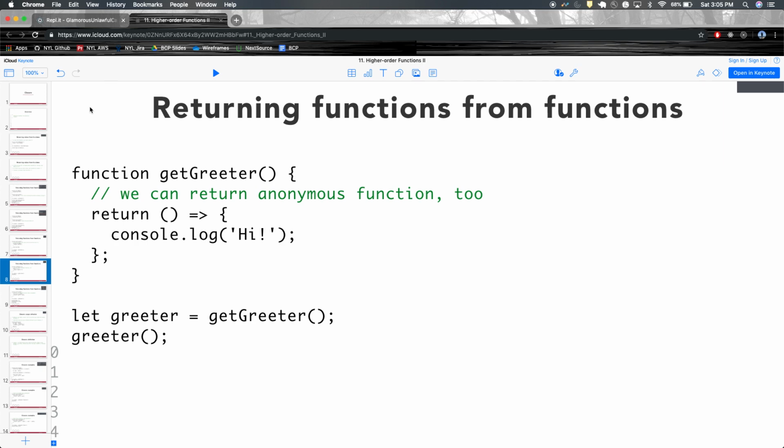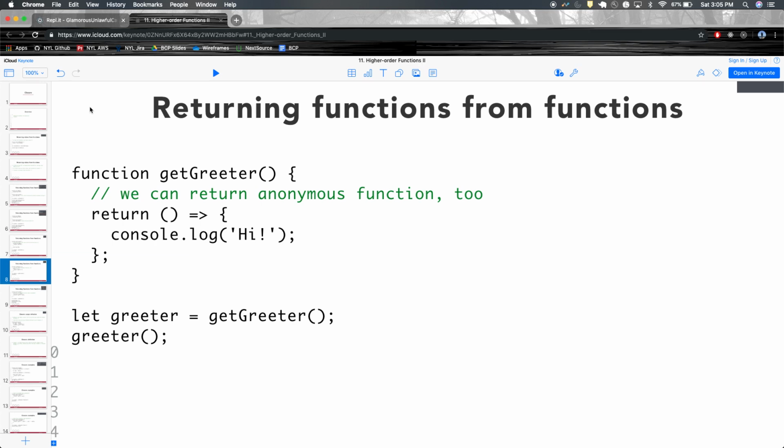So you can even return an anonymous function too. Here you're not defining a function anywhere, and you're not calling it, but you're returning an anonymous function, so this function will run. I don't know why you would want to do this, but you have the option to.